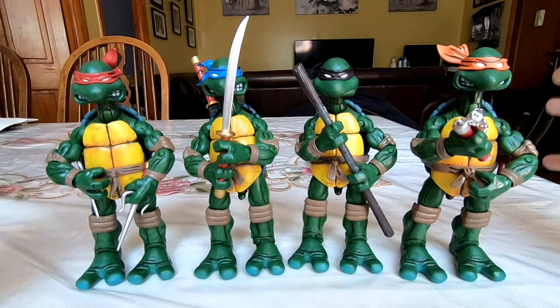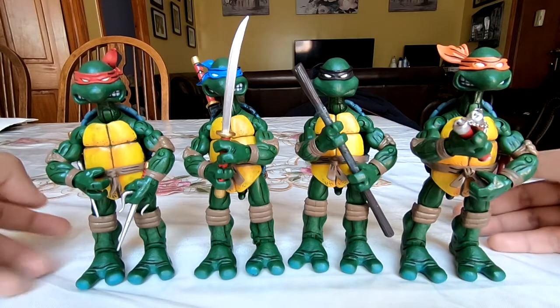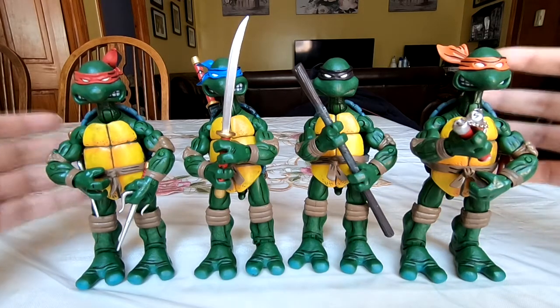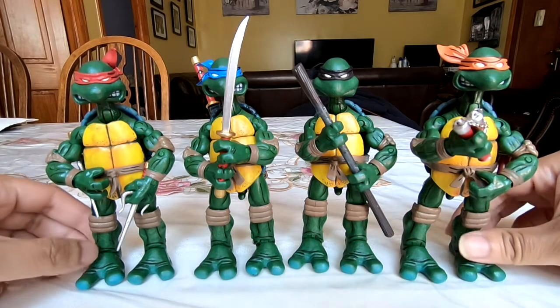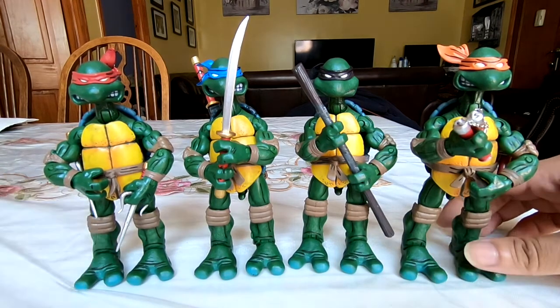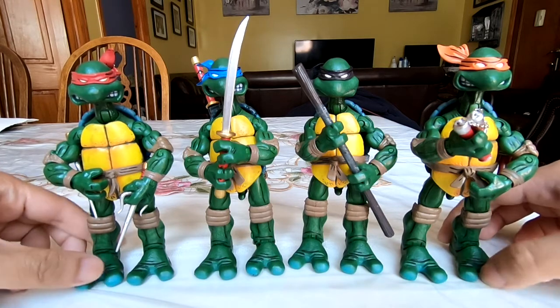There are all these rumors and theories that these were made out of the same factory using the same molds, that the molds were stolen at the same time, all these kinds of things. And that's what makes these bootlegs so special to the community, because the only way to get those original NECA TMNT figures, or the variants — the accessories and the black-and-white four-pack — you'd have to pay like thousands of dollars.